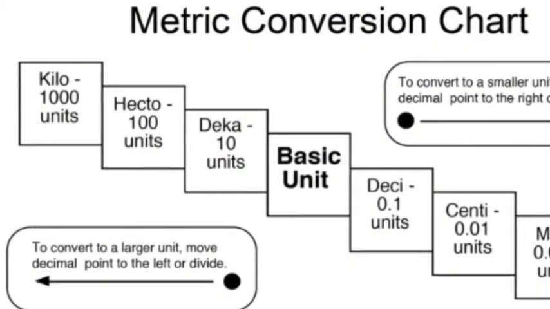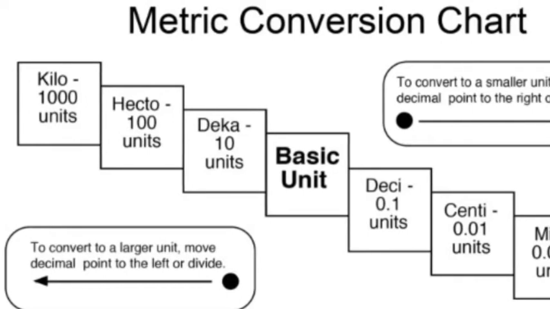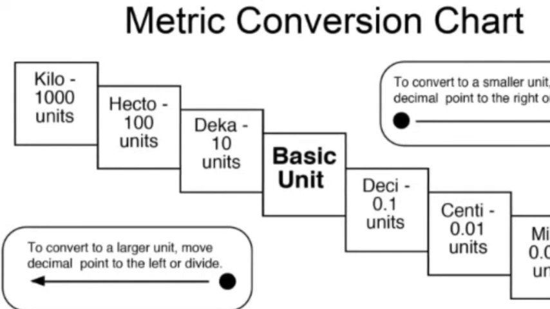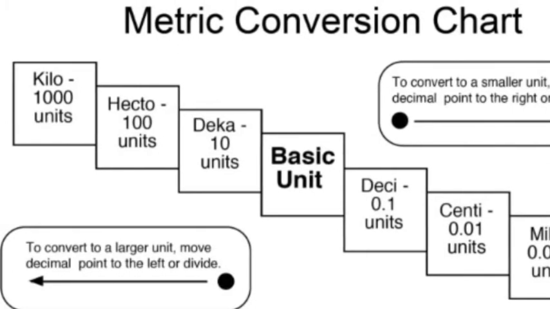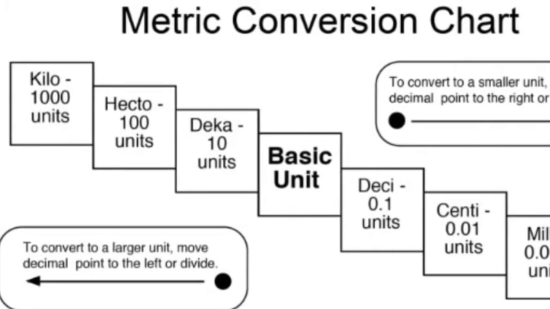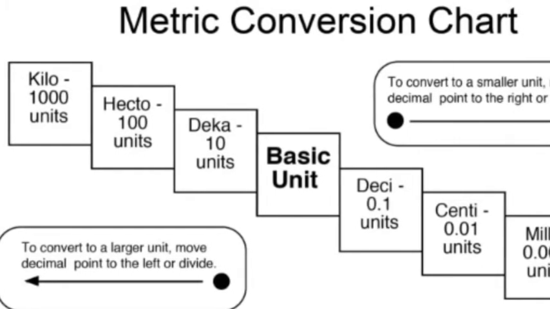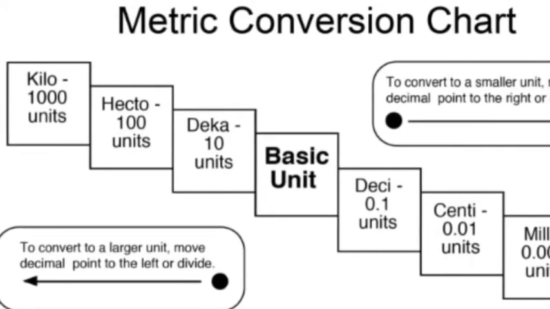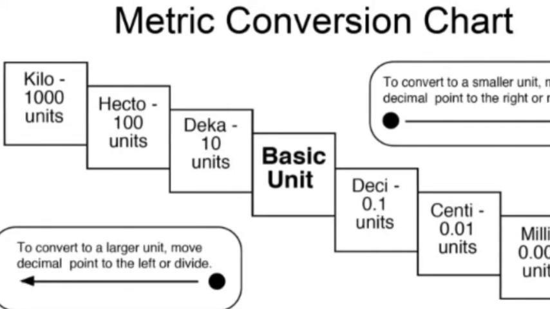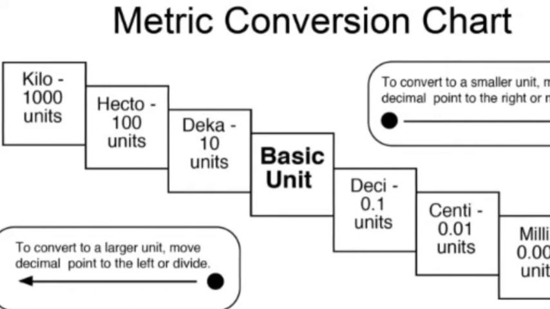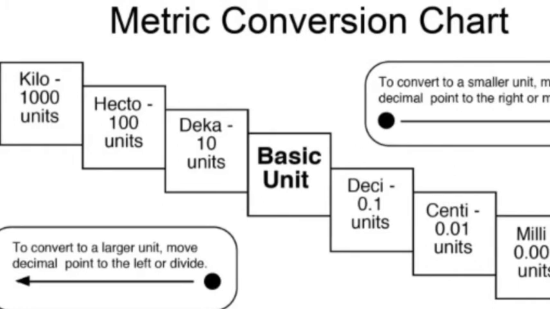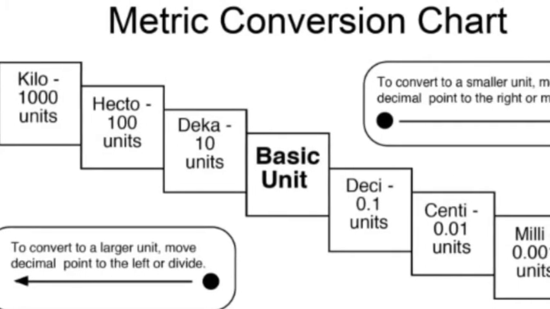Now this is the metric system chart. So basically it's going to start with kilo, and we're going to go all the way to milli. This is the one that you've probably seen throughout middle school. You kind of know what's going on with this. Now we will be working above this scale, and we'll also be working below this scale. As soon as we're done with this little part right here, we're going to work some stuff out on the board where I show you how far down we go and how far up we go. But this kind of gives us the base idea of what's going on.